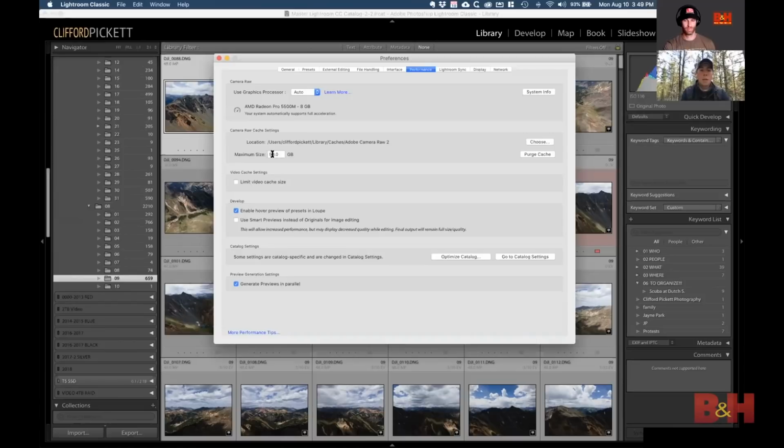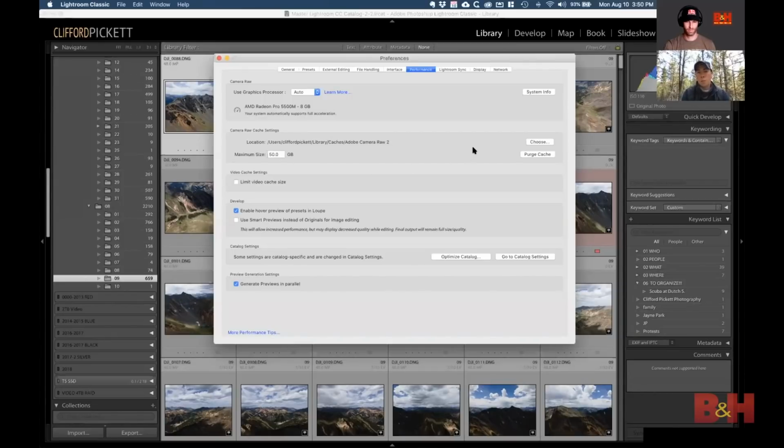So what you want to do is increase this to between 30 and 50 gigs. What I typically tell people is roughly the size of a shoot. Right, so if you're going to sit down, you're going to edit, you're going to cull through an event that you shot or a day or a trip that you've photographed. You're going to sit down and work on this group of images, whatever roughly the size of that group is in gigs, that's what you should have in your temporary memory. Right, so that's going to be different for a lot of people. Typically between 30 and 50 gigs is fine.